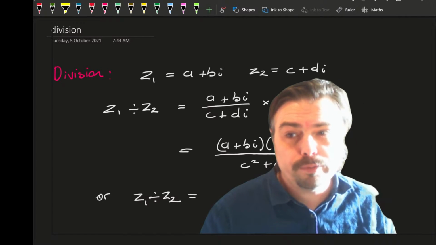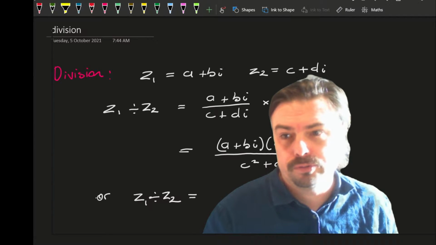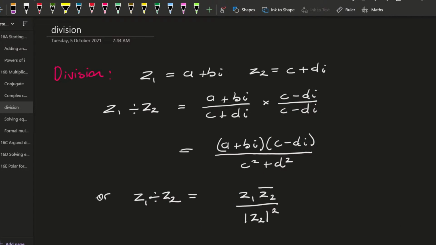So, why did we learn the complex conjugate? Well, it was division. So, let me get this off the screen. Here we go. We have Z1 and Z2. And if I was going to divide Z1 by Z2, that's the same as using a fraction. Okay, that's Z1 divided by Z2.